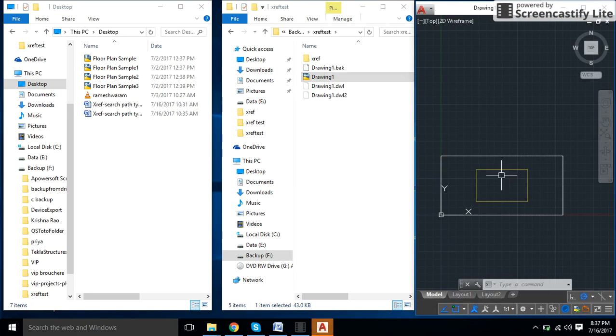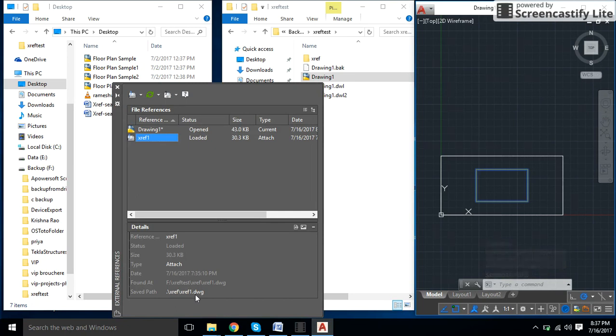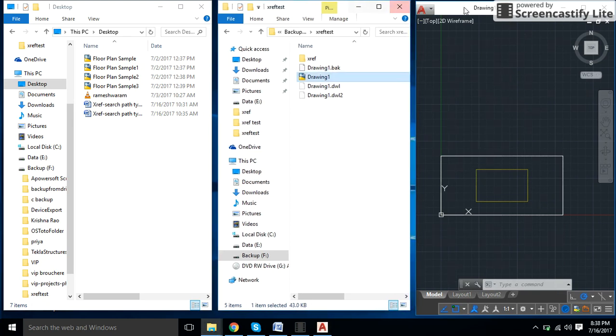If you type xref and click xref1, the saved path and drive letter change to F drive. Still there is no error because it is attached by the relative method. Anywhere you move the folder, it will not give any error message and it will read it. This is the very big advantage of the relative method, and it works excellently.